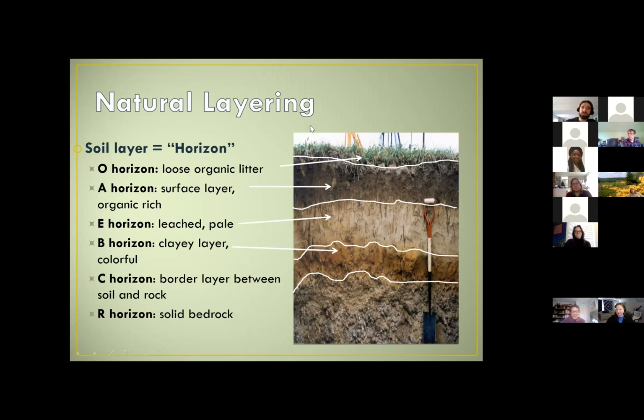But really, when we're talking about soil health, the A horizon is the most important. And even if you only have 2 or 3 inches of it, which you probably do in most soils around here, the A horizon is the biological powerhouse of the soil. It's got that dark color because it's got so much soil humus in it, because it's right there in the rooting depth of those plants. And it's also receiving all that leaf fall and other good organic matter from the surface. So this is where you find the really high concentrations of soil microbes and a lot of soil nutrients and nutrient cycling and organic matter.